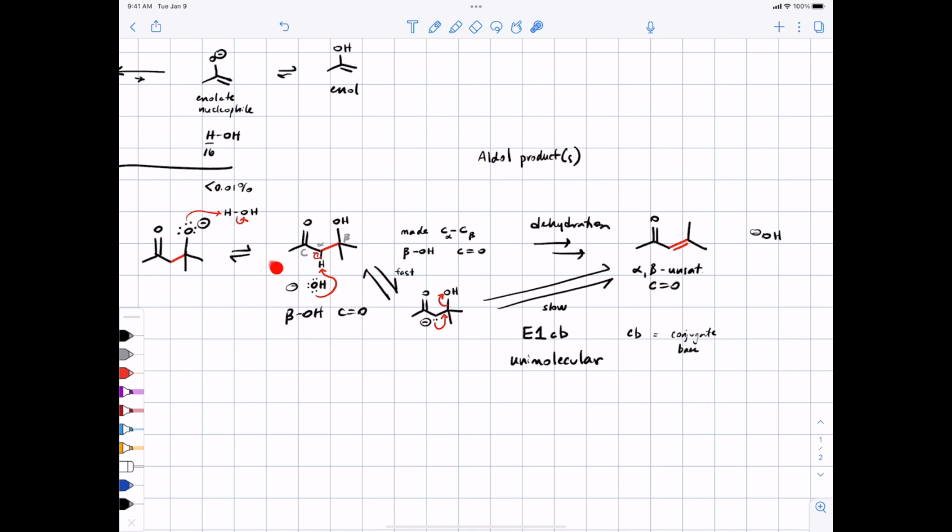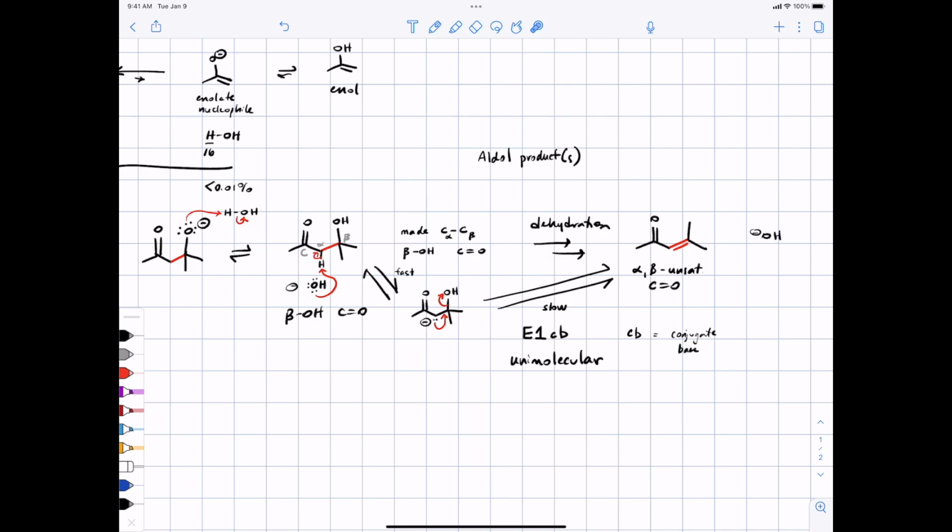So both of these, the beta hydroxycarbonyl compound and the alpha beta unsaturated carbonyl compound, are legitimate aldol products. Whether you get one versus the other, because they're in equilibrium, is simply going to depend on their relative stability. So I don't have any good predictive tools for you to know which one you should draw. Draw both, recognize both. Yeah?